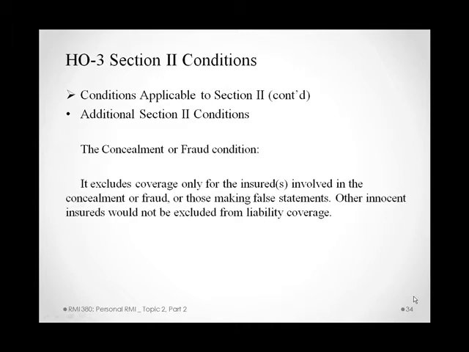Of course, if you have committed a fraud against the insurance company, you cannot get coverage from your insurance anymore. However, in the case when there are several insureds under the same policy, one insured committing a fraud, on condition that the other one does not know about it, would not prohibit the other from claiming from the insurance company. So in other words, the innocent insureds would not be excluded from the liability coverage.